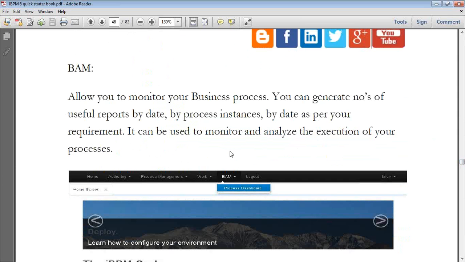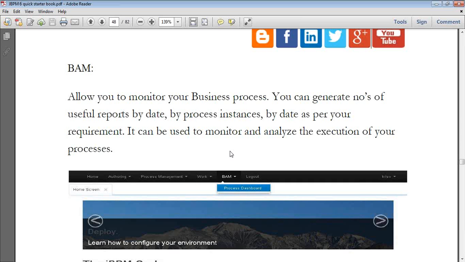Now the new thing in jBPM version 6 is BAM. The main thing in business process management is when a process started, when it finished, and what the status of a particular process is. You might also be interested in generating a report so that any non-technical person can get that idea.